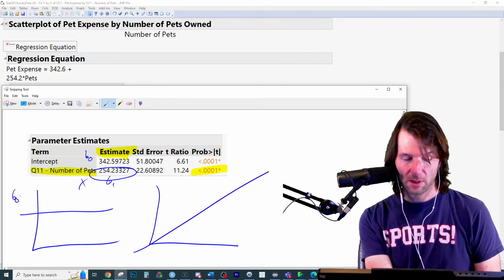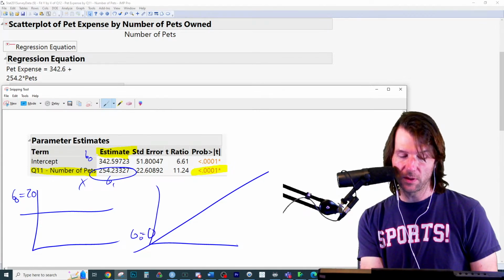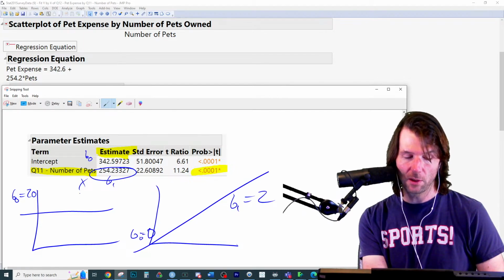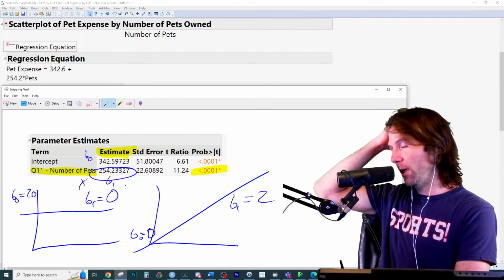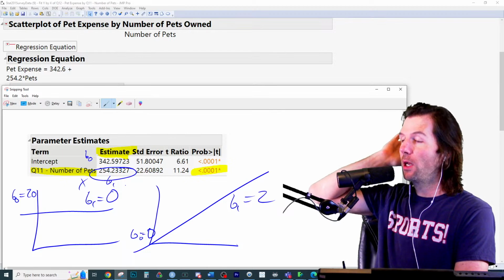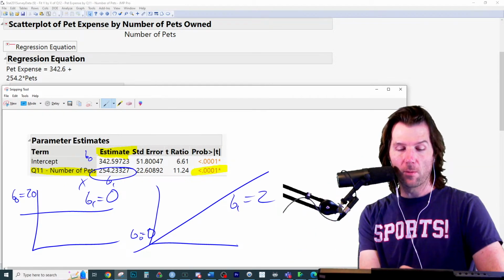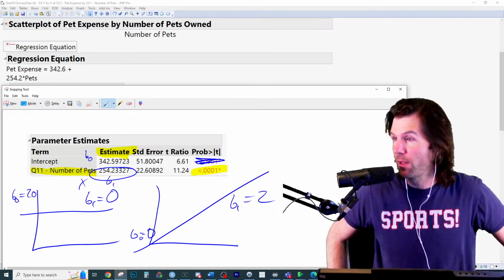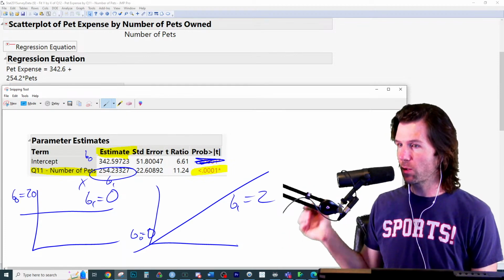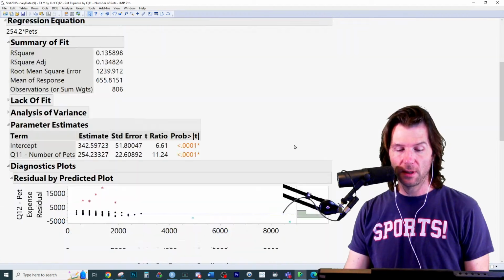But the intercept could be equal to something like 20. And it doesn't matter if the intercept is equal to 0. We care about the slope not being equal to 0. Maybe the slope is equal to 2 here, but over here, the slope is equal to 0. So if the slope is equal to 0, that is the least significant relationship possible. We care about the statistical significance of the slope. This other p-value up here doesn't really matter. I mean, it tells you that we have good reason to believe that the intercept is not 0, but the intercept is not the xy relationship. The xy relationship is governed by the x variable.